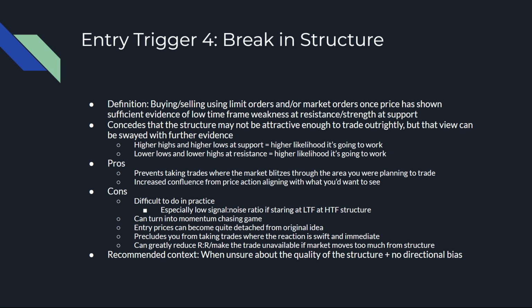Broadly speaking, when you're unsure about the quality of the structure, like, this is okay-ish support or okay-ish resistance, and also in tandem with not having a directional bias, like let's say it's the range midpoint, and it's 50-50, a complete coin toss as to whether my expectations for this market will play out, then you can say, okay, I'm going to need more evidence to shift the scale on this one, and that evidence will be lower time frame momentum when it gets to the level. So I think it's reasonable in those contexts.